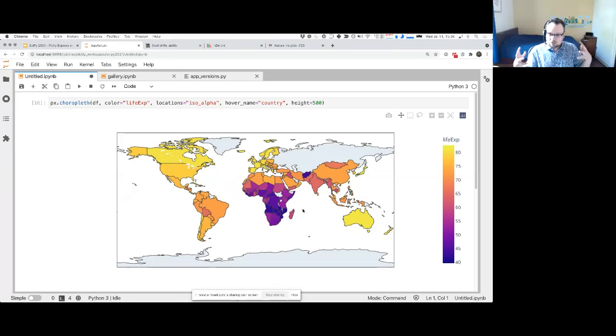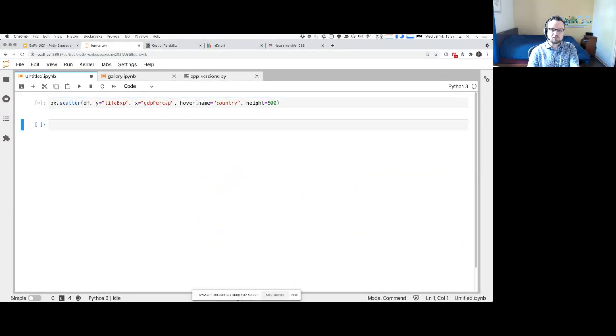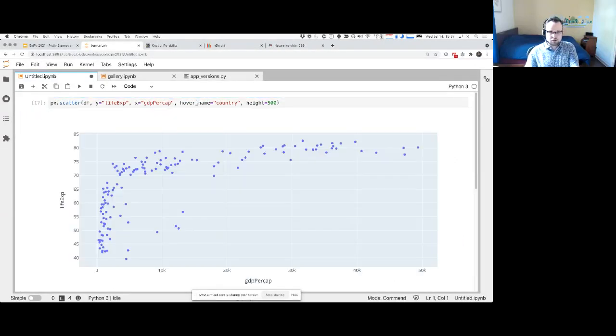So that's it for univariate exploration. What if, as I'm doing this, I've formed a perhaps not too radical hypothesis that health is related to wealth, and I want to look at the relationship between life expectancy and GDP per capita. A classic way to do that would be with a scatter plot. I'll put my dependent variable on the y-axis here, and I'll say x is GDP per cap. And not too surprisingly, I see a monotonic relationship roughly between wealth and health.